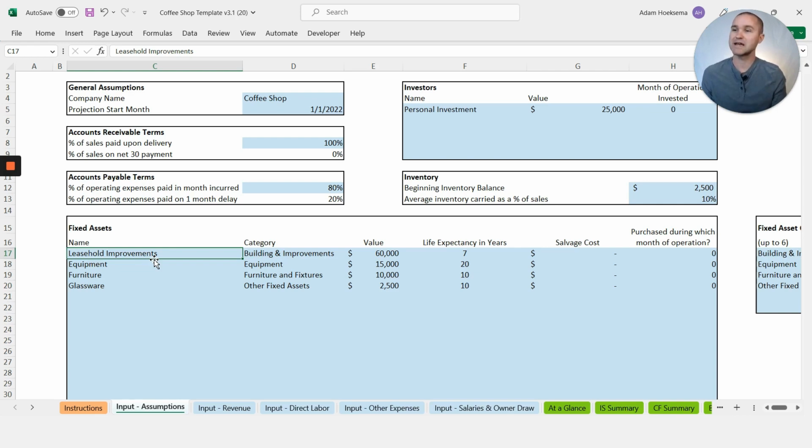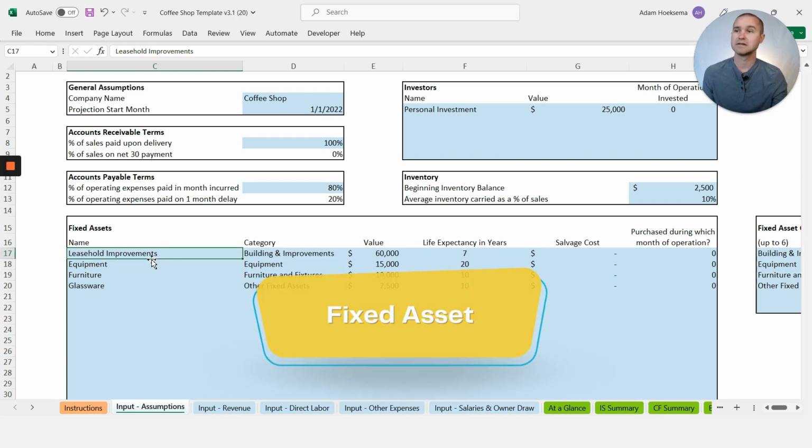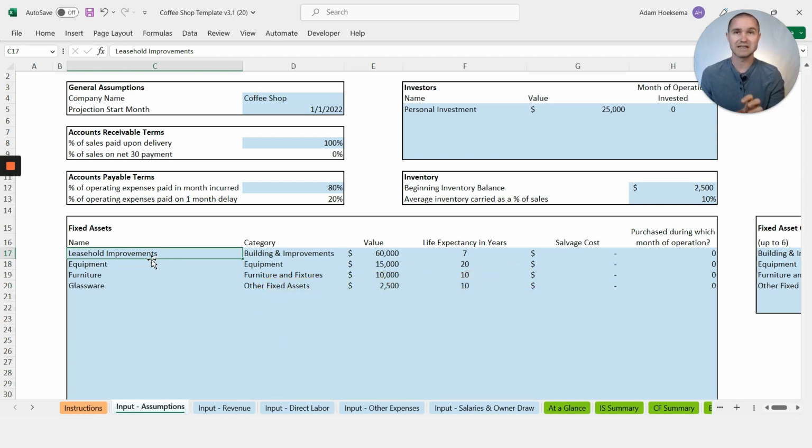So where you want to put that in, it's actually a fixed asset, which is a little bit strange, but it is an asset that you get to utilize over the life of the lease. And so it will be amortized. So another buzzword here, it'll be amortized, which is similar to depreciation. It will be used up. The value of it will be used up over the life of the lease.